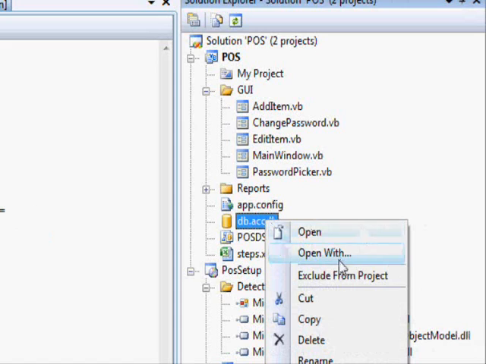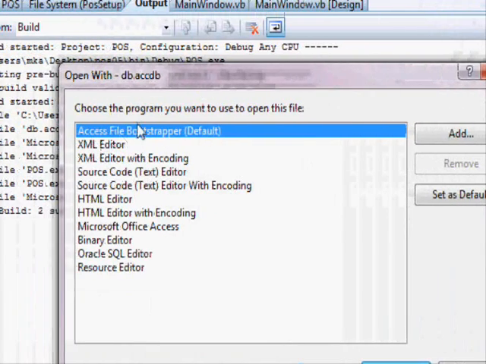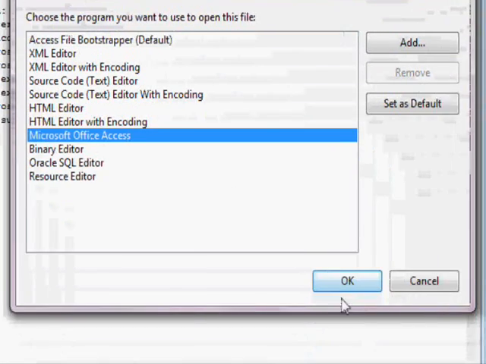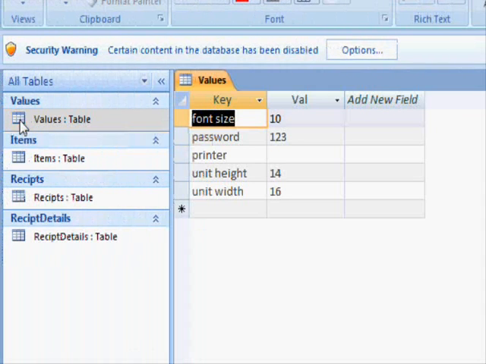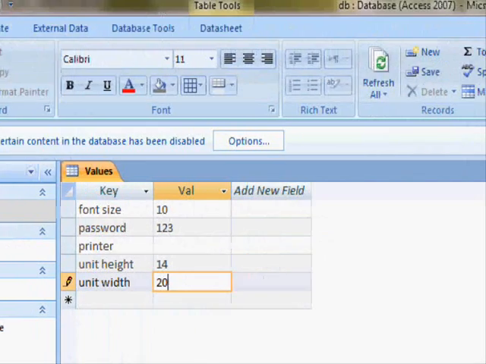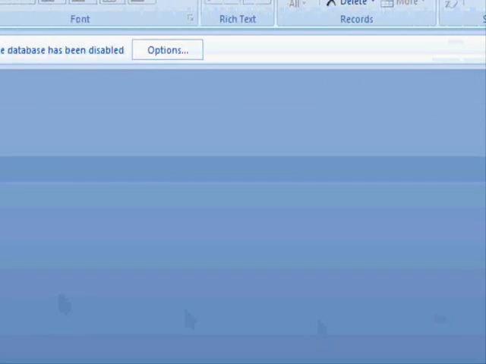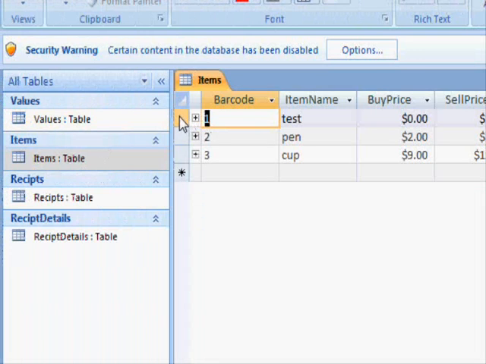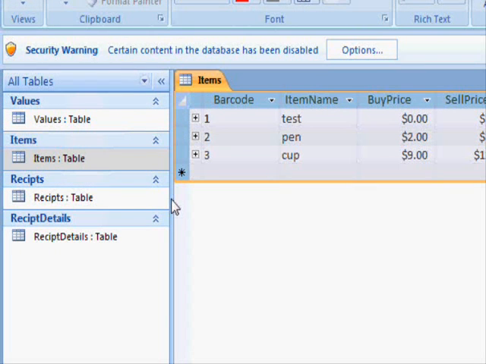So what are we gonna do? I'm gonna say open with and go to Access. For the values, let me see. The unit width should be 20. Let's close this table. The items, there should be no items here at all.